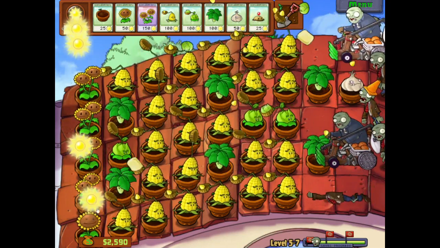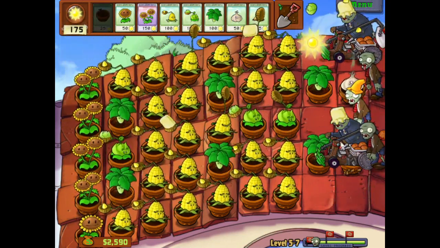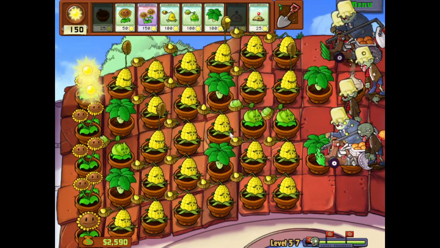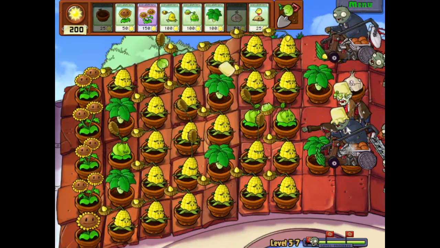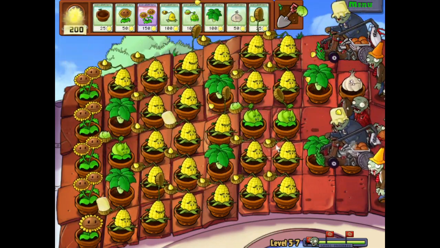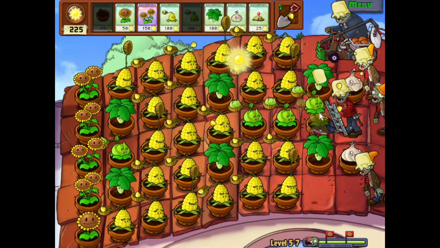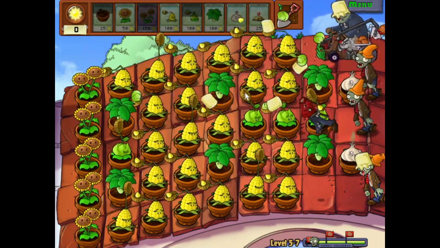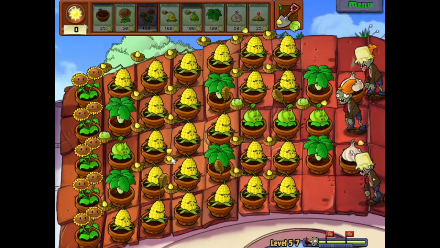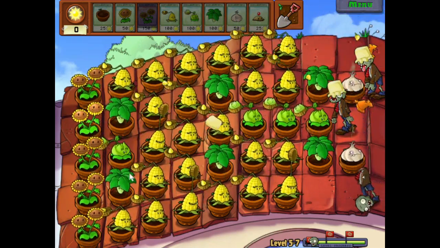Oh, please, please, please, garlic. Eat the garlic, thank you. That works somehow. Take out that guy, please. Before he destroys more garlic. Thank you. Good stuff. Let's get some more sun. You know what? Why not? More sun. This strategy has both been good and bad.